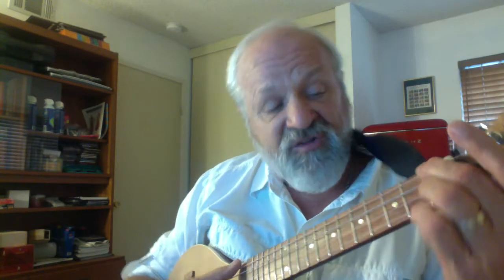Now I'm going to show you something new we haven't had before: the C sharp diminished chord. It's kind of getting into the weeds, but the reason I'm going to show it to you is because it's really easy. If you can't do it, you can just ignore it and go on to the next chord. We're on the C chord here, that's open. For the C sharp diminished, I'm going to use my middle finger — or you can use your first finger, it doesn't matter — on the fourth string, first fret. And then also on the second string, first fret. It sounds like this. So from C and then this — that kind of leads into the next chord, the D minor chord.